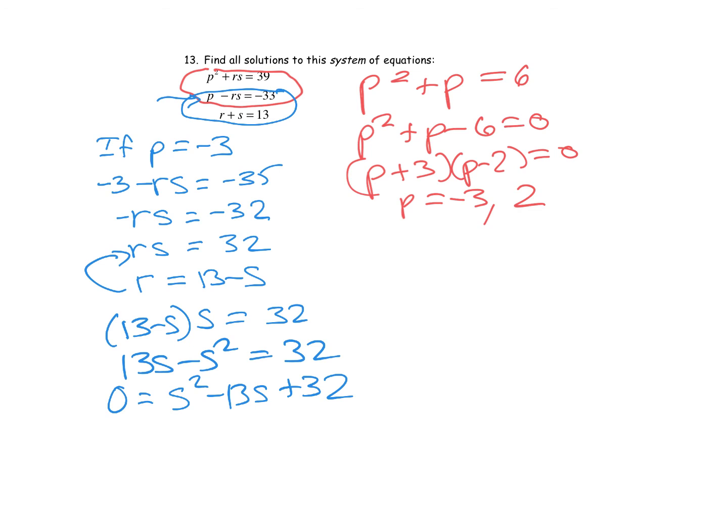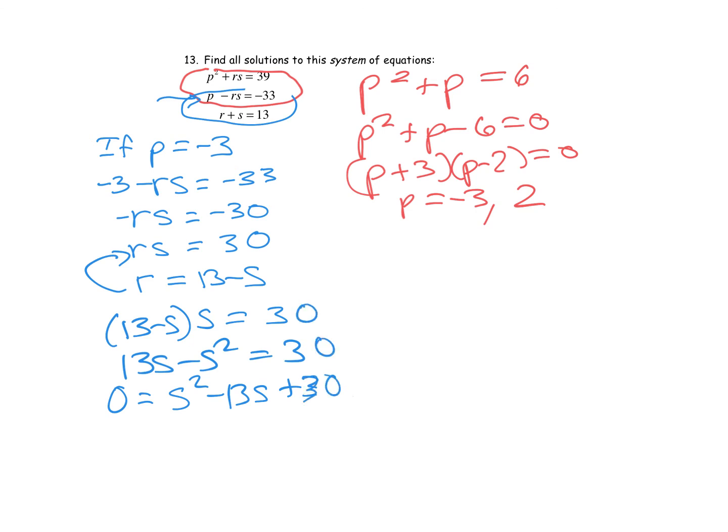Okay, wait a second. I see what I just did. I couldn't even read it, let me go back here for a second. That's negative 33, not negative 35. Okay, so let's just correct this. Sorry, just a little boo-boo there. So this is negative 33. So when I add 3, I get negative 30. So rs equals 30. Okay, sorry about that. And this will just make it so much nicer for us.